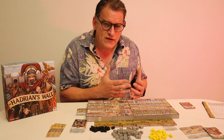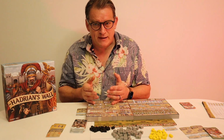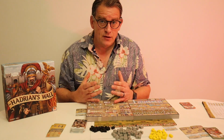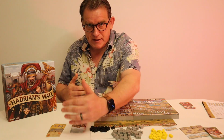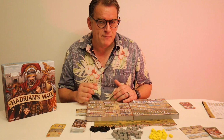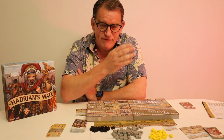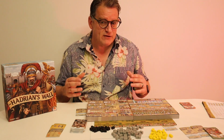I haven't played it enough yet to say whether it's solvable, and whether it is or not, I'm sure people will have certain paths to victory. So you think of a game like Lost Ruins of Arnak, completely different in terms of its structure, but we know that in Lost Ruins of Arnak, as a solo player, if you concentrate on the research track, then the chances are that you're going to beat the AI on that. You're not against an AI on here, but are there certain paths to victory? Is it solvable? I don't know. Maybe people who played the game more than me will find that it is inherently solvable, even at increased difficulties. I don't know. So it would be nice to see some additional way of increasing that difficulty.